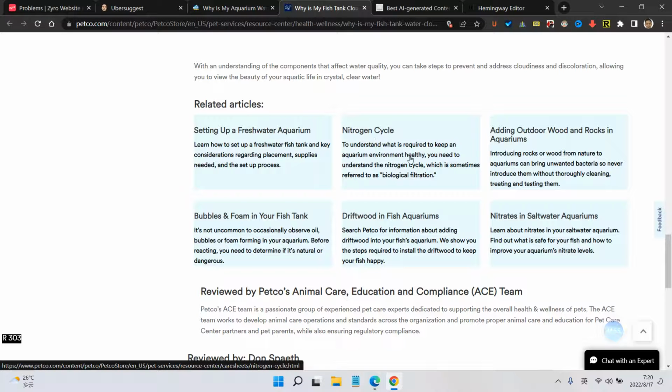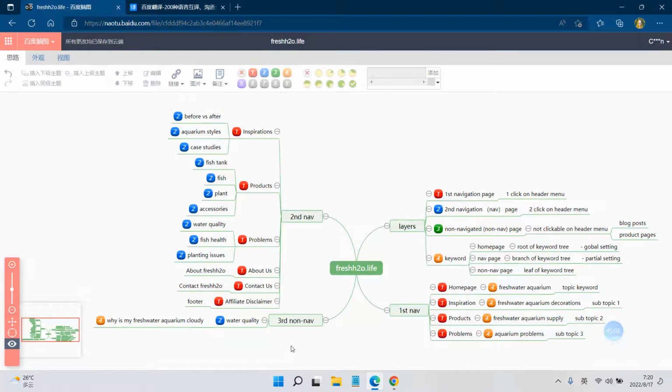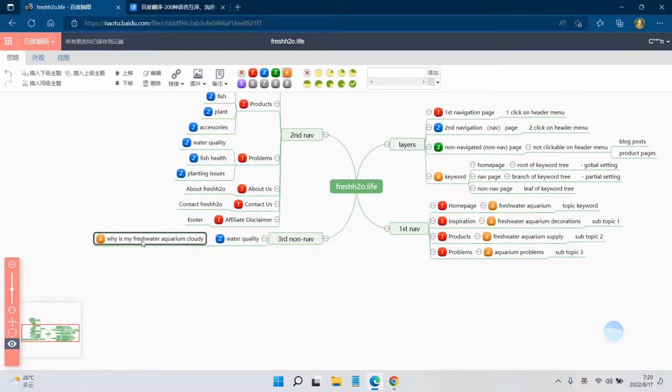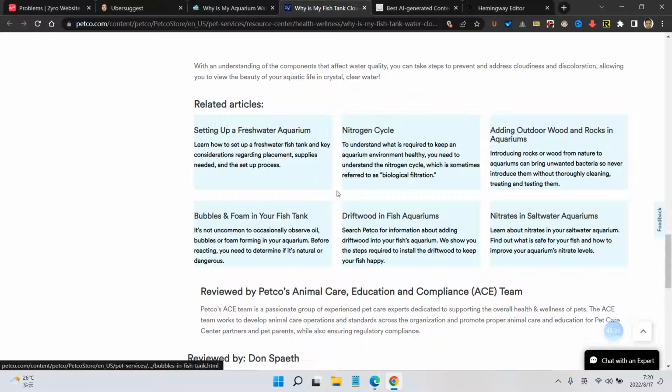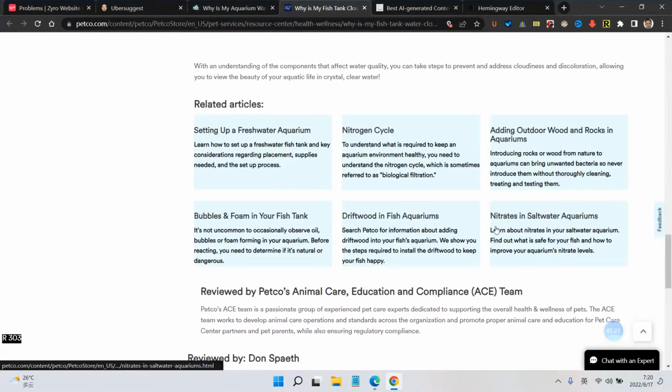Maybe with this kind of linking, they are linking back to the pages, so they're actually doing my thing. My thing is like this: this post will be the non-navigation pages, right? Then I think I will link to these pages. This will be a navigation page. So they actually link here. Maybe I was wrong about this one.